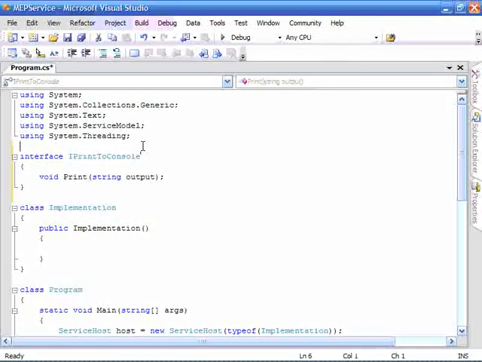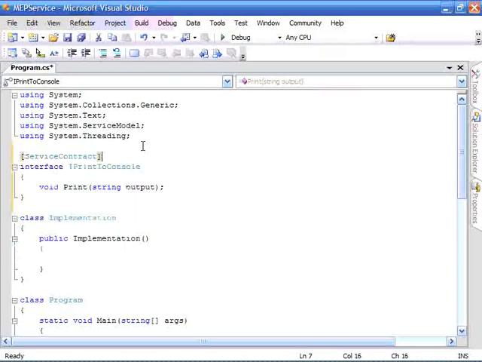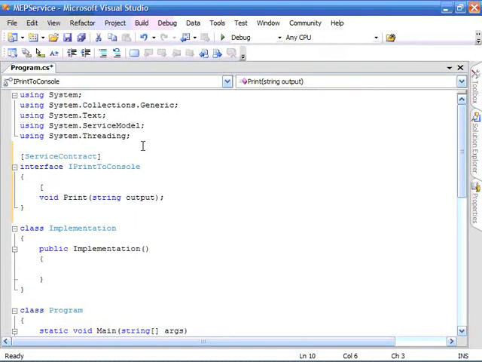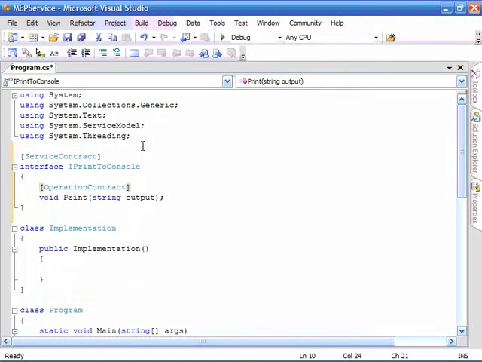And as we've seen before, we can have a service contract attribute on here to make this a WCF service rather than just a plain old .NET interface. And an operation contract on here to make this part of that service's operations. And the first sort of exchange pattern that we want to model here is the one that's indicated somewhat by this signature on this method.